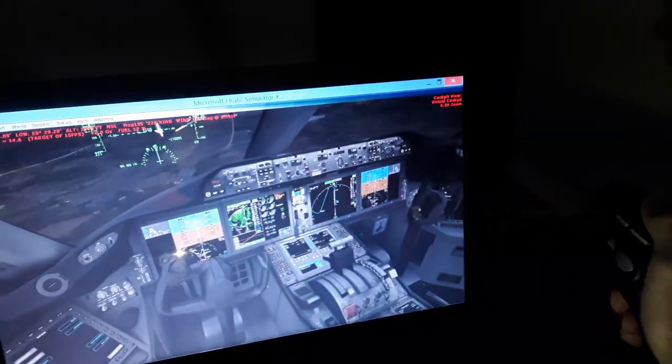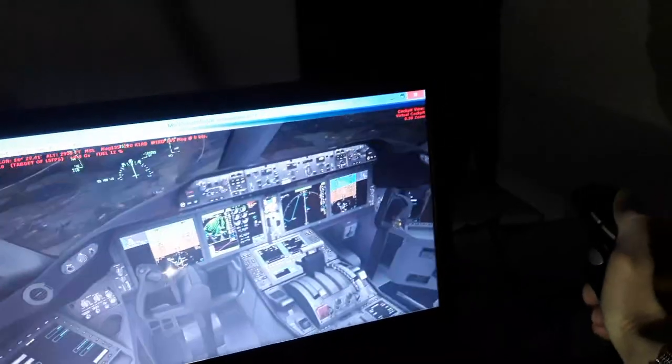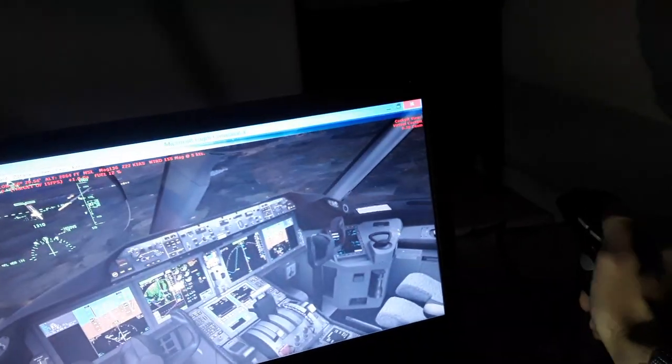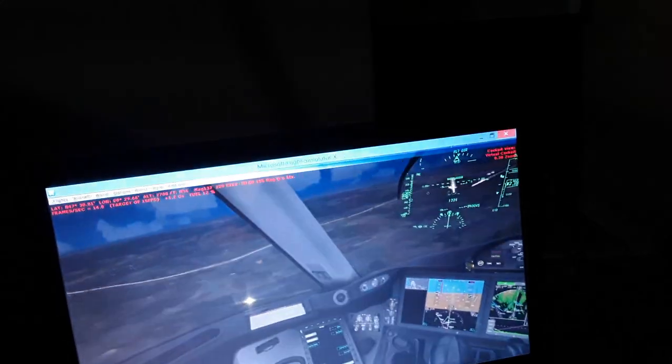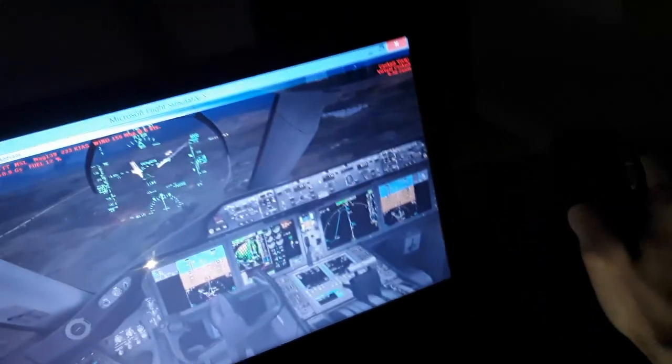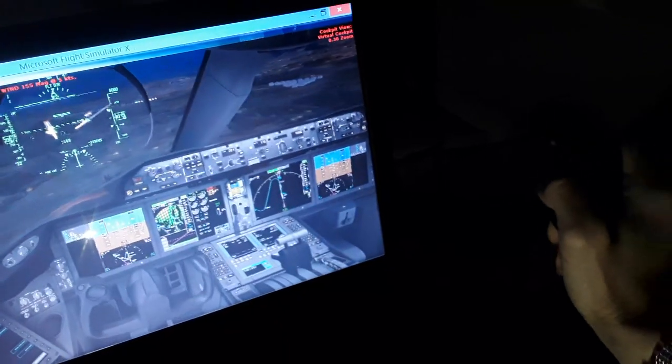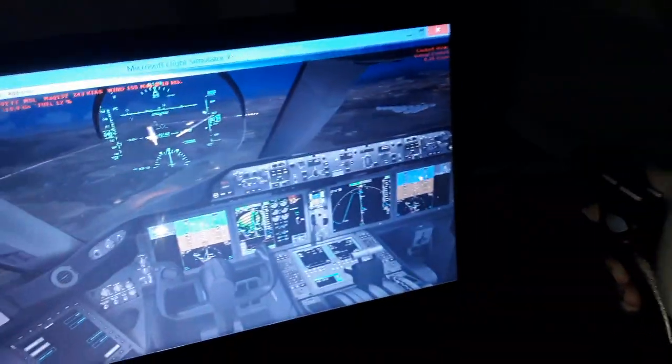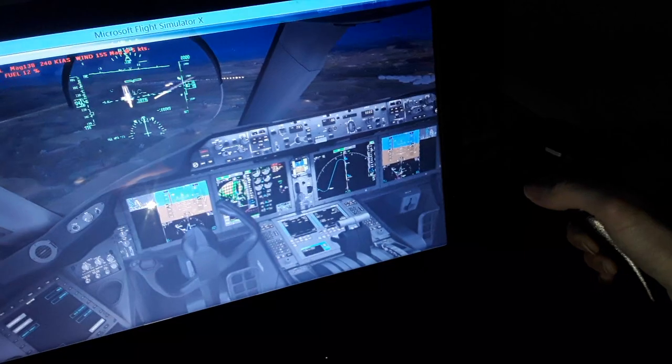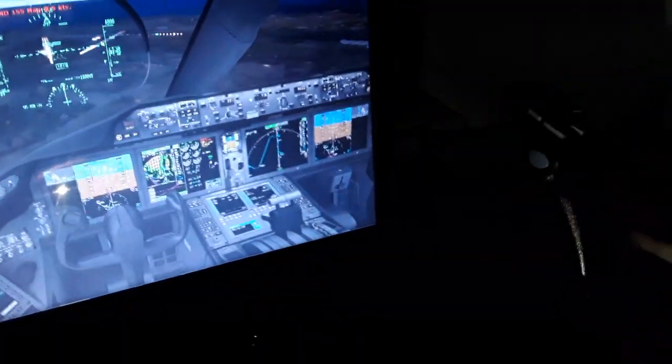A little bit more thrust, more airspeed. So align with the center line. Stay center line over here. With the right rudder, increase also the rate of descent.